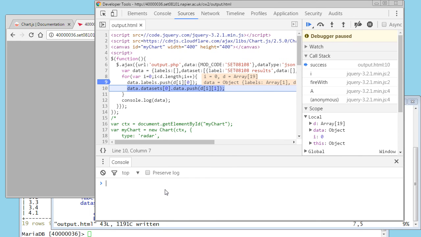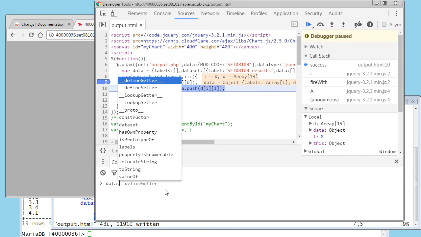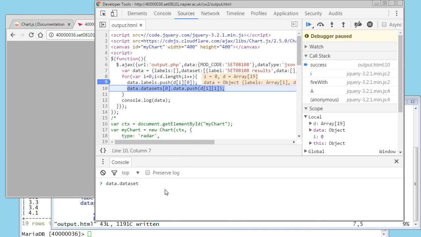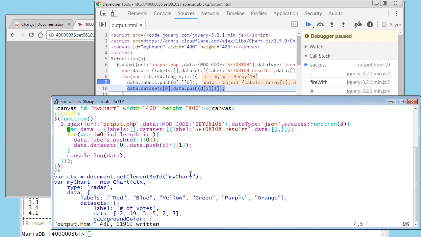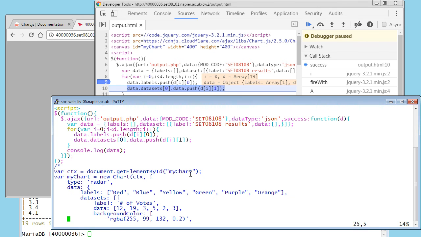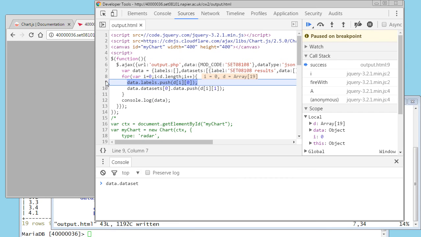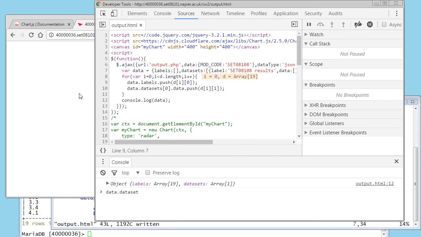And let's have a look at data.dataset. Oh, okay. So I've said datasets, but there's no such thing. That's dataset singular. That's datasets plural. I have to make this match my example. So I don't know which one is right. That is datasets plural. So I was right here, and I was wrong here. Okay. Let's try again. Reload. Take off that because this can't possibly go wrong. Looking good.